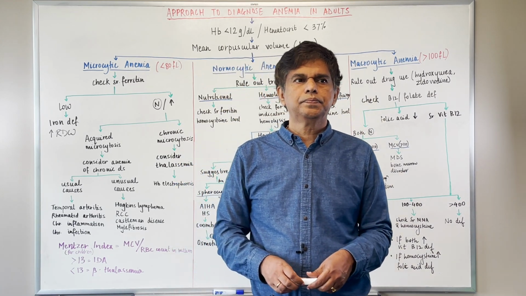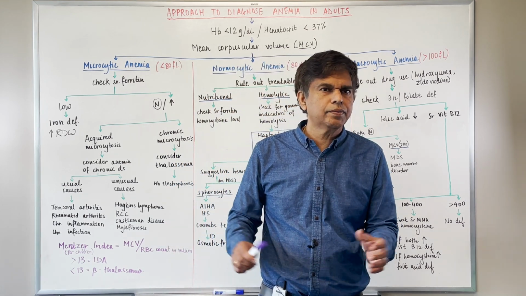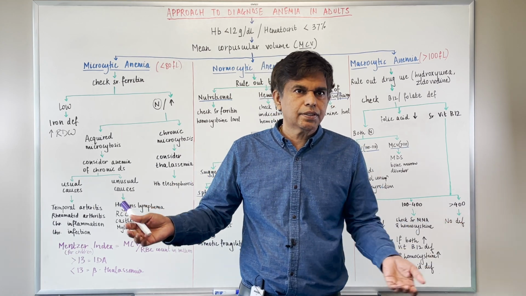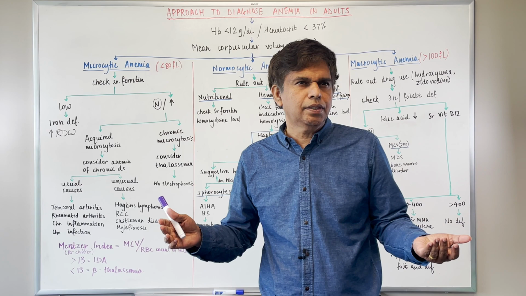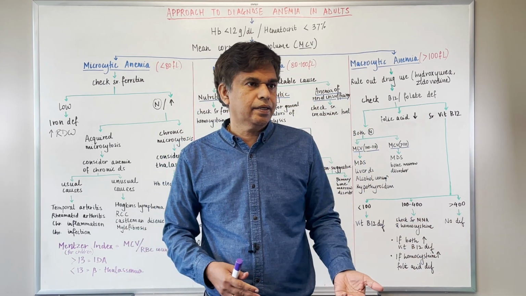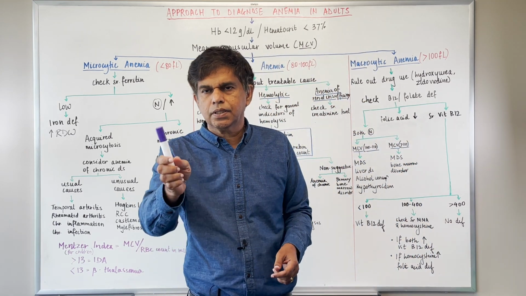Dr. Cheriyath, can we check for soluble transferrin receptor? Yes, very good. Why aren't we doing it? It's another good test, a recent test coming in, the soluble transferrin receptor assay. We usually use it to differentiate between anemia of chronic disease and iron deficiency anemia. It's a good test to do that. Why aren't we doing it? Somebody said, what is the reason?